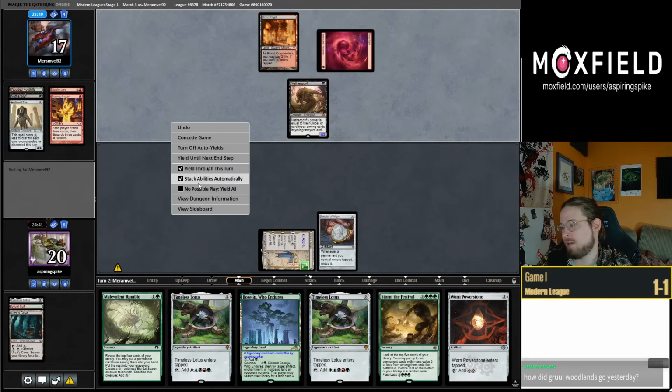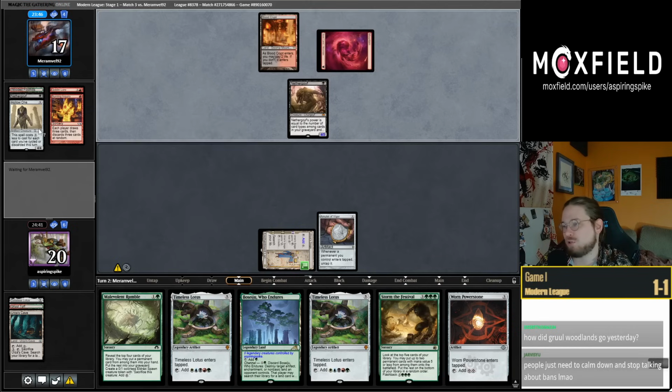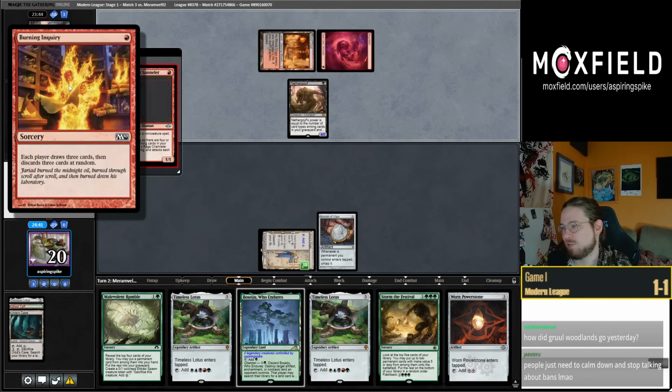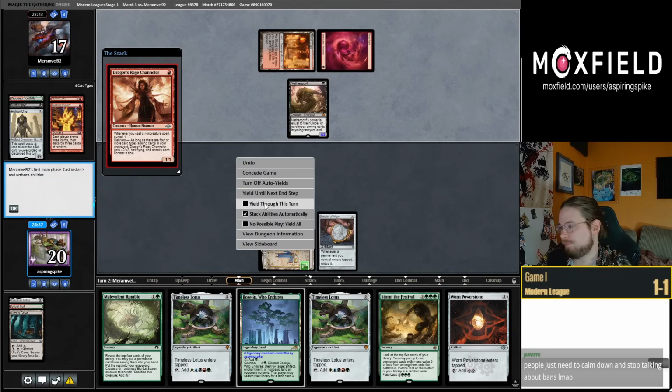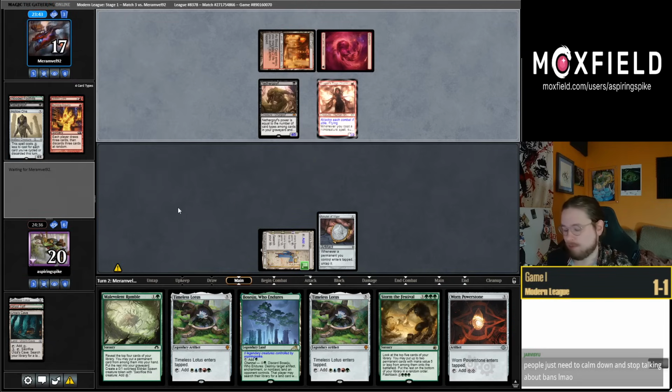Ugin's Labyrinth builds, and at the moment I'm feeling very unsure. Obviously, always this is into Mahalo one. Always very unsure on the best way to build the archetype. It is a confusing deck.